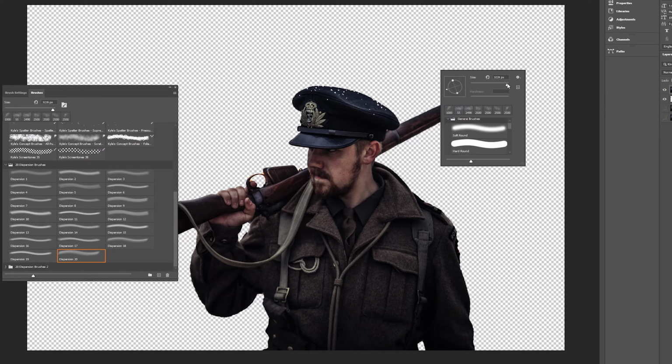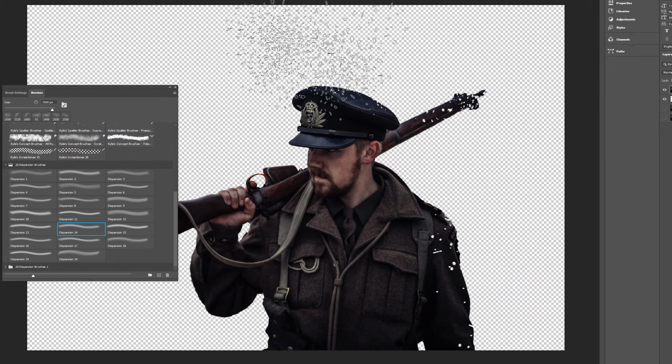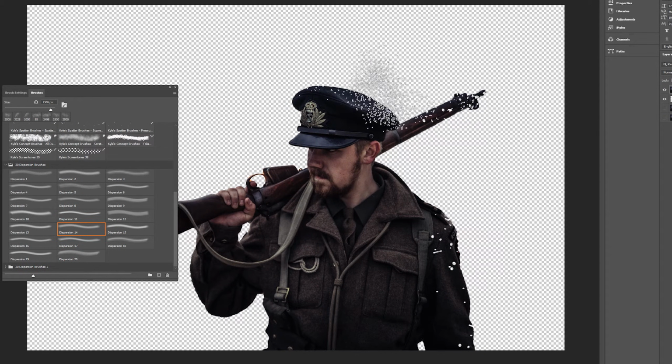So our goal is to click, select, and remove some of the shape here to create a particle effect on our image. So you don't want to have something that looks too much like a pattern. So our goal here is to change between all of the different sizes and angles and make it look as random and interesting as possible.